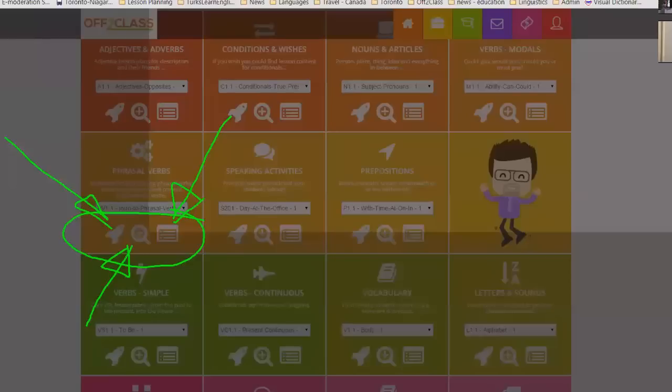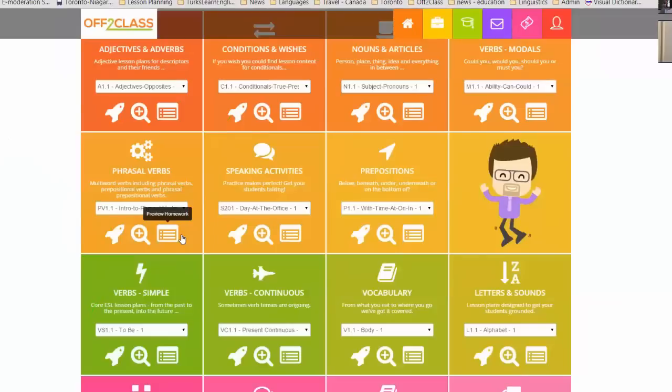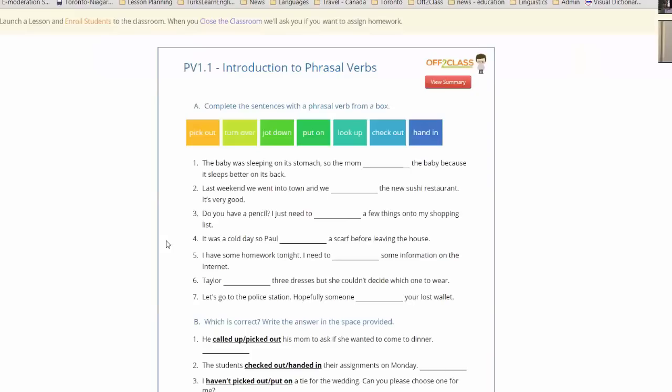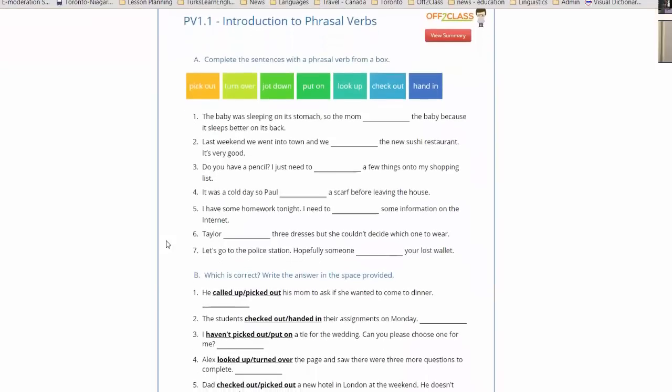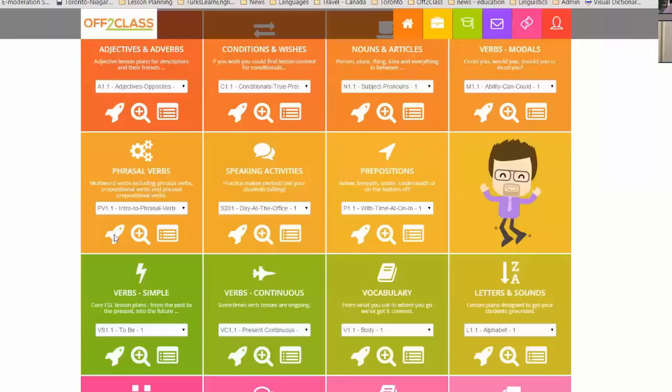And you can also see the homework by clicking here, and that will load for you. The student can't fill in from here, but you can at least show them and make sure you can kind of concept check the homework. You can click here, maybe get them to do 1 or 2 before they start, before you actually send the homework at the end. So I'll come back to the main page, and I'm going to launch the lesson.